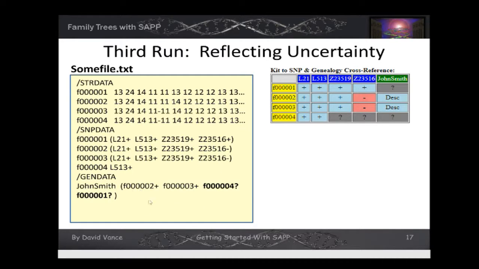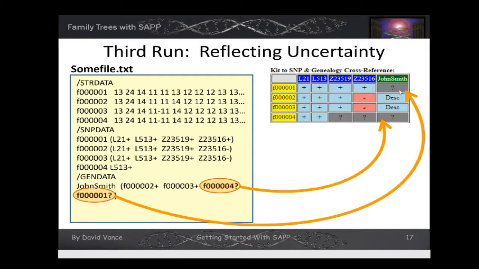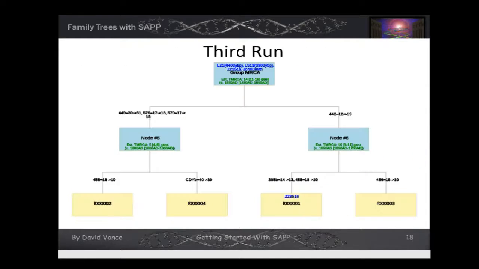So now I've put kits 1 and 4 in as question marks. And if you look up here, it's reflected these as question marks in the tool. This is the output table that I just copied in here for simplicity. When you run it, you get this output. These are now question marks as unknowns, whereas before, if you remember, they were marked as not descendant. So what we get from that is the tree's back to what it was before. And now if you look up here, it says John Smith is the common ancestor of all of these. So SAPP has made the determination itself. It has predicted that even though you put question marks there, because of the configuration of STR mutations, and in particular this strong signature here, and even this one here, which is a fairly slow-moving marker, this is the configuration of the way that the ancestry should look.